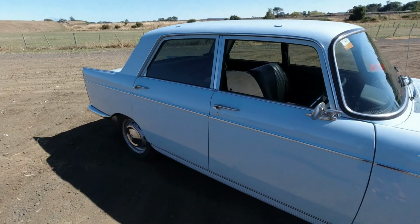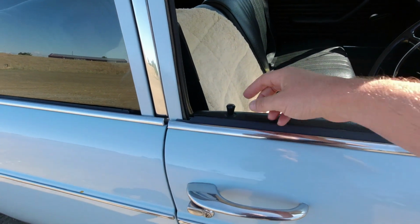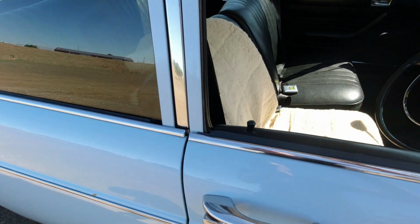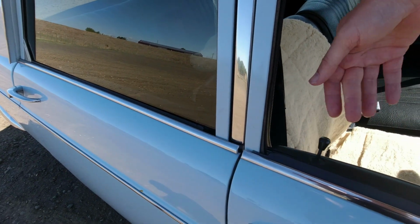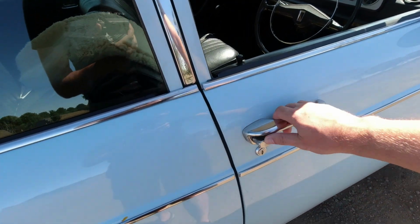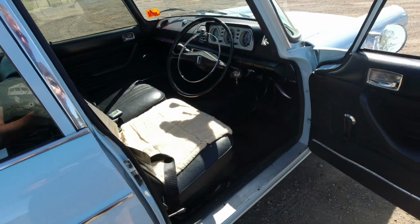Proper. Moving inside, one curiosity first of all, shared with the Wartburg I believe, is that the door is unlocked and that's locked. So if the door's locked, you can't just get in and pull the knob up. You've got to somehow try and push it down if you're breaking into the car. I would recommend not breaking into cars myself, but the doors make a nice solid sort of a noise.